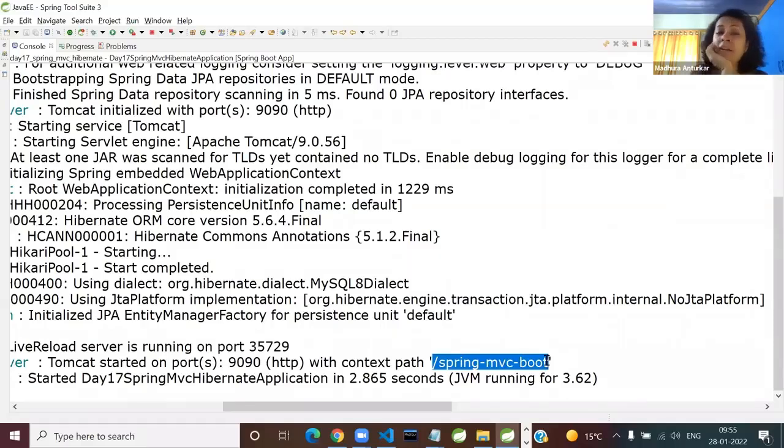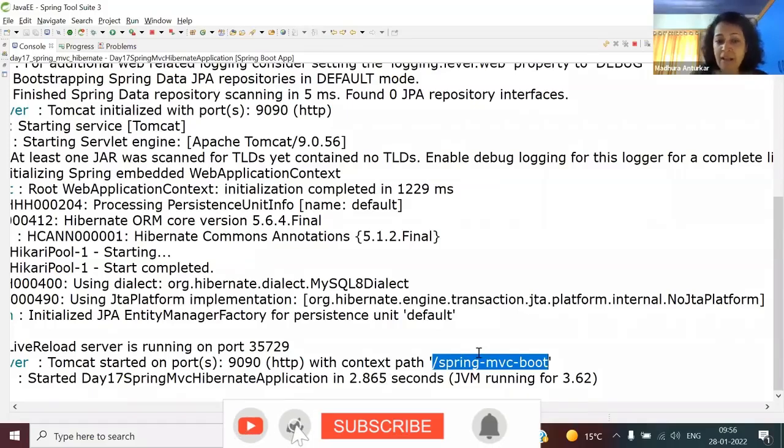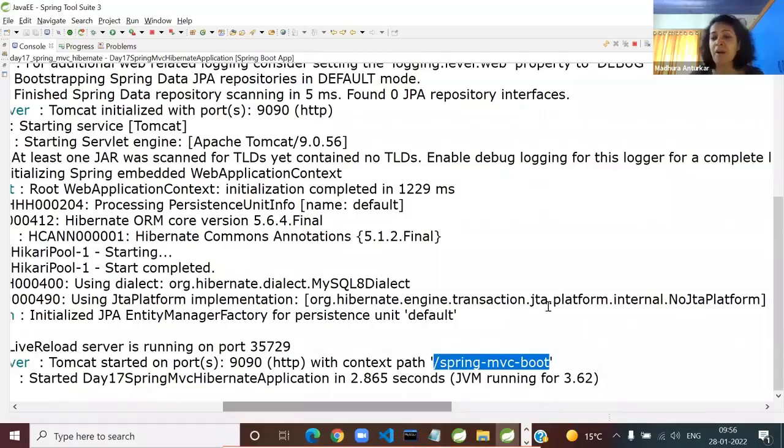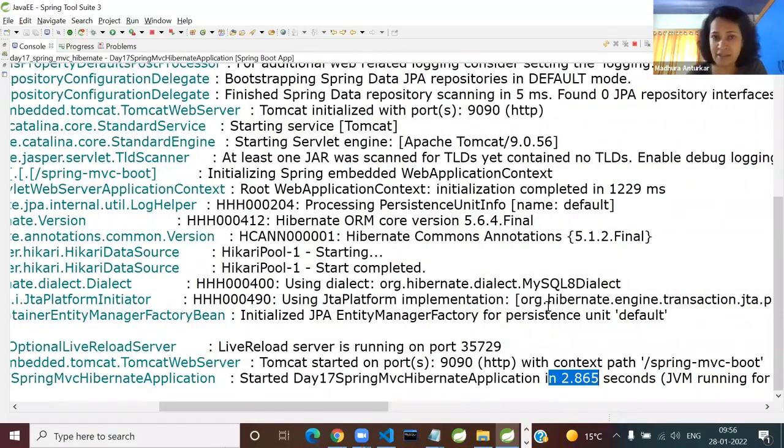So if you comment that line, what will be the value of the context path? Empty. So how will you access your web application? HTTP, host colon port, and directly the API. That is what I'll show you from REST APIs. But today, being the initial day, we will have the context path. And here you will see that your whole web application is deployed and running in whatever seconds. Matches your console, similar things you are seeing in the console.